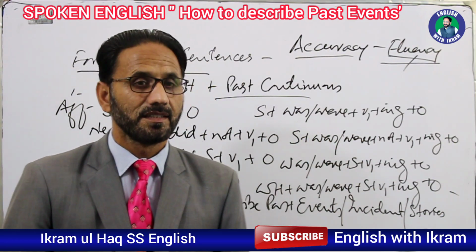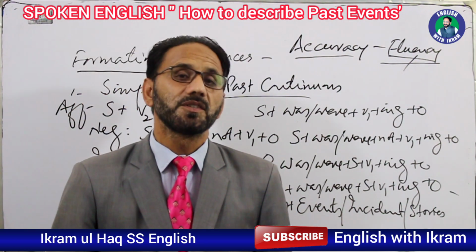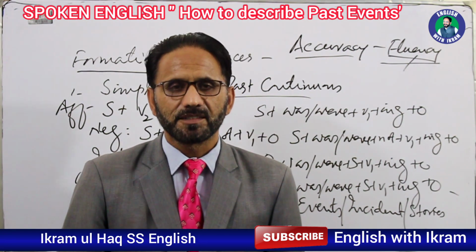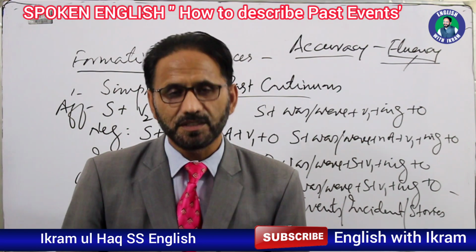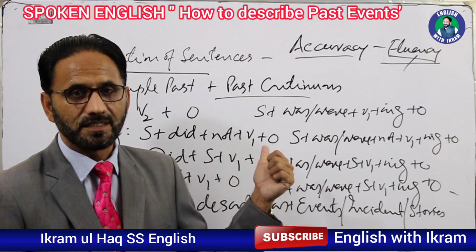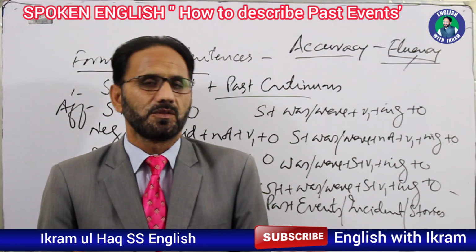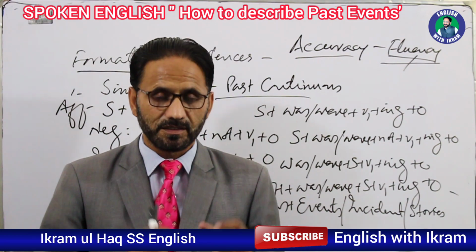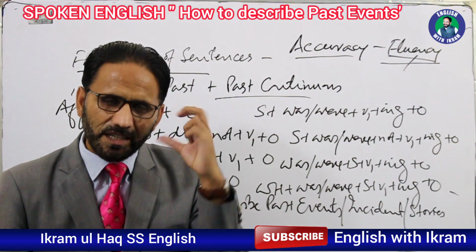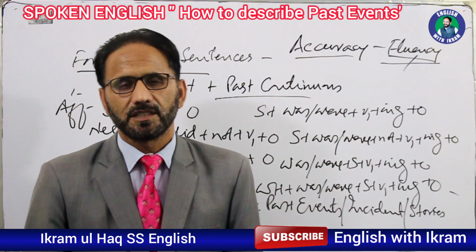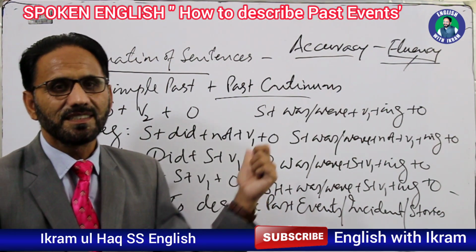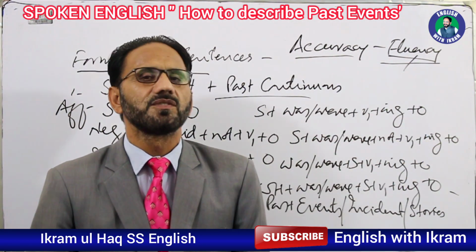So if you have learned the structure, then it shouldn't be any problem for you to speak yourself, to express yourself, or to write or say something about the past. For example, if you want to write a story, you should write yourself, because you have learned the structure. This combination, the structure of these two tenses, will help you to write a story. You should create your story yourself by using your own mind, by using your own cognitive capabilities. You can write yourself. It won't be any problem because the structure is there. Accuracy is there. You just need fluency in writing and fluency in speaking.